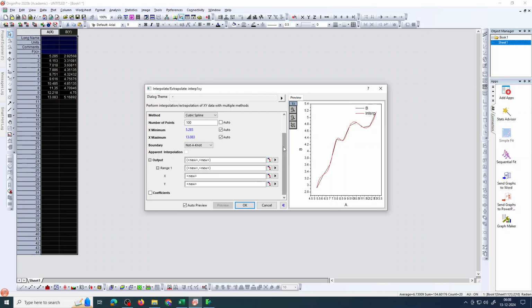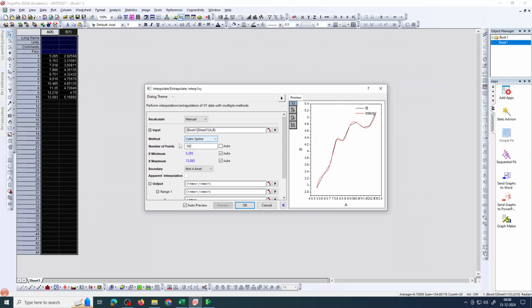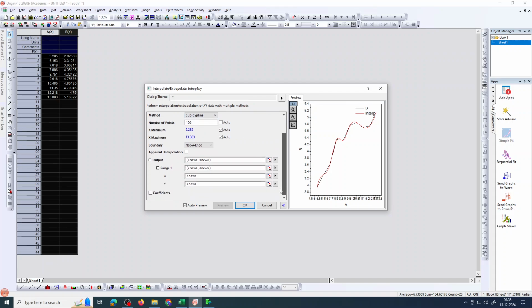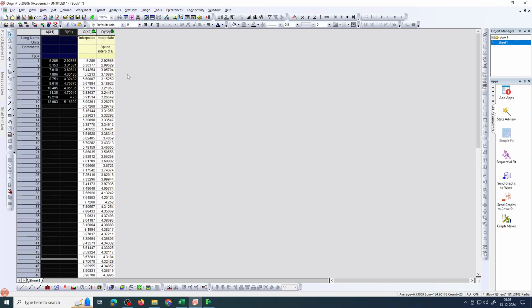It's very important to note that we have to choose the data points in such a way that the black line, which represents the main equation line, and this red interpolation line have minimum deviation from each other. Suppose if we give 200 data points but the deviation is very large, but if we give 50 and the deviation is small, then we will consider that 50 itself, and the number of points should not be less than 50. Okay, so now we will click on OK. So we have got this interpolation part.